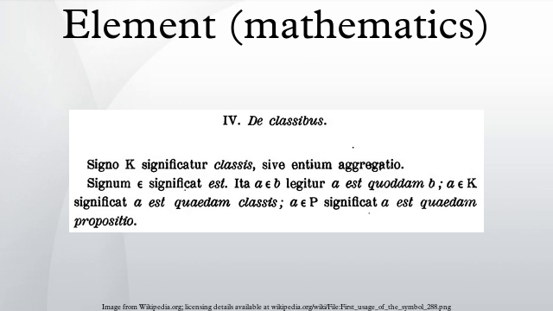Cardinality of sets. The number of elements in a particular set is a property known as cardinality. Informally, this is the size of a set. In the above examples, the cardinality of the set A is 4, while the cardinality of either of the sets B and C is 3. An infinite set is a set with an infinite number of elements, while a finite set is a set with a finite number of elements. The above examples are examples of finite sets.